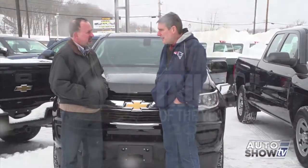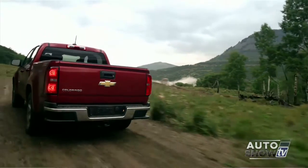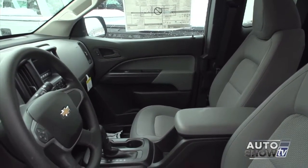The Chevy Colorado was awarded the 2015 Motor Trend Truck of the Year. Colorado went away for a couple of years and came back, validating that there's still a market for a midsize truck. As a dealer, Al hears people say they don't need a full-size truck like the Silverado or GMC Sierra — they want something smaller. The Colorado fits that niche perfectly. Because it's Chevy Truck Month, you can find great lease deals and even zero due at signing on a new Colorado at ceronegm.com.